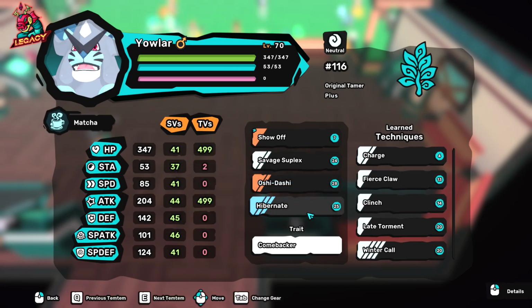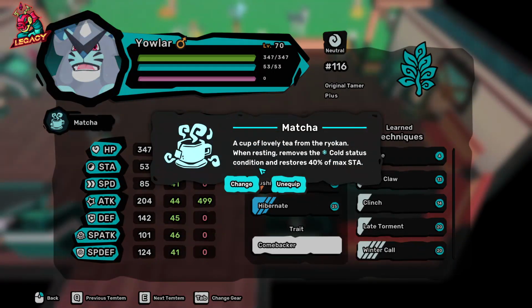But Hibernate is what a lot of people are running nowadays because they are running a Shuin right next to Yowlar to pass on the Chamomile. They are running Kino for sacrifices, and they are even running the item which is Matcha. Matcha basically removes the Hibernate, if you would like, the free frozen status I mean.